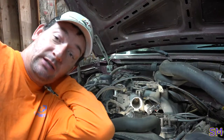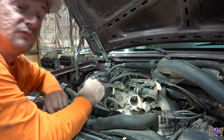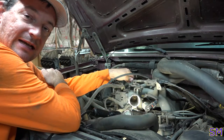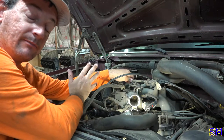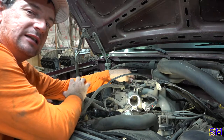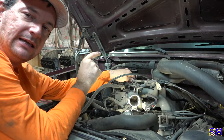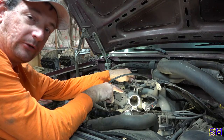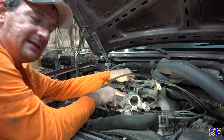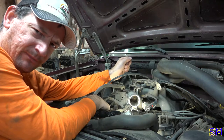Okay, class, what have we learned? Oh, you guys are killing me. Okay. So, we unplugged the idle control valve. I manually kept the engine going just by stepping on the gas pedal and keeping the throttle plates just slightly cracked open, and it idled pretty darn perfectly. So that tells me there is a sensor somewhere deep under the hood that's causing that idle control circuit to stay max open. Now, what sensor's lying to the computer that's commanding that idle solenoid to stay max open? I don't know. We're gonna have to figure that one out.